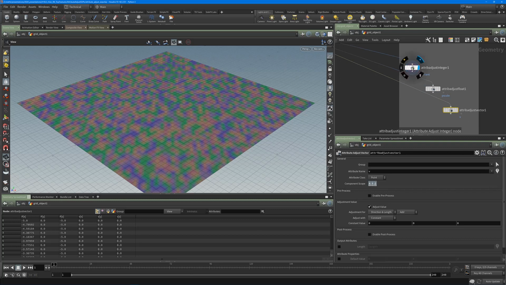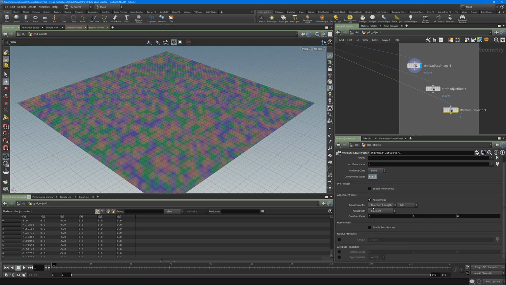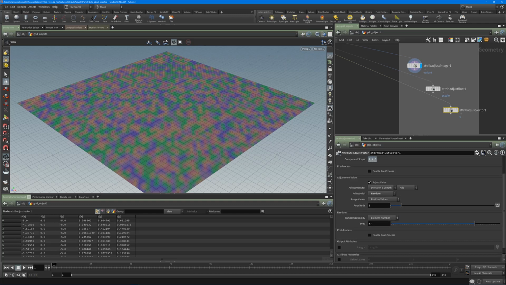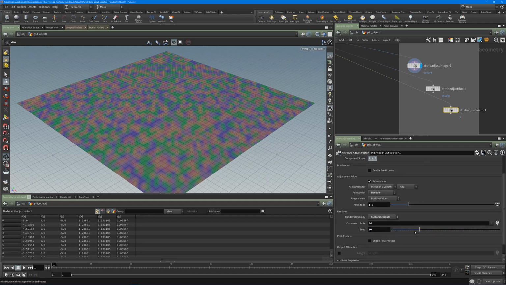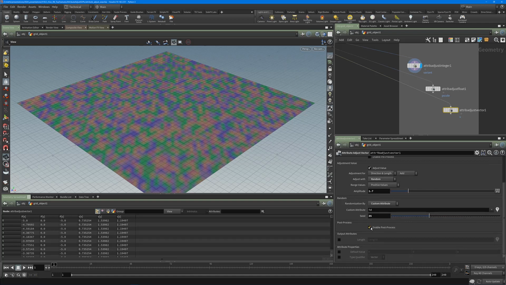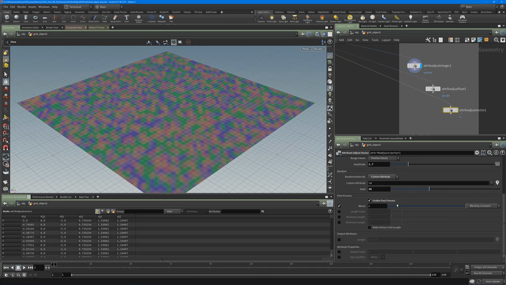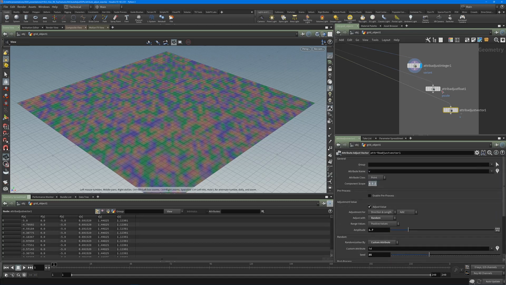So if you're a new artist into Houdini, or you're an existing TD wanting to teach new artists, stick to these three. They're great tours of how to do work, and then show them wrangling if they even want to use it, because you can go so far with this. So you can actually do positive values, you can create amplitude ramps, you can do custom elements to change the seeds, you can even enable post-processing where you can actually blend attributes in and out, you can change the length scale, all kinds of different ways of working on these attributes.